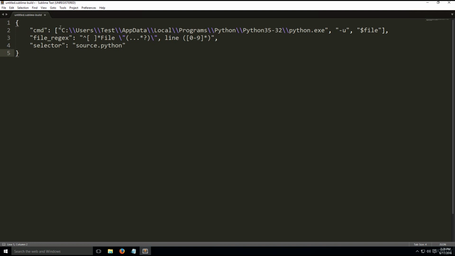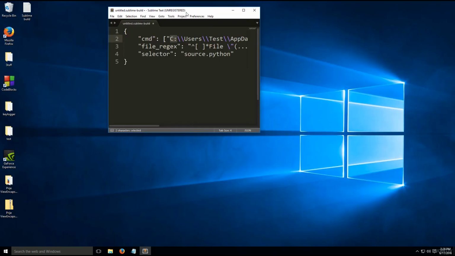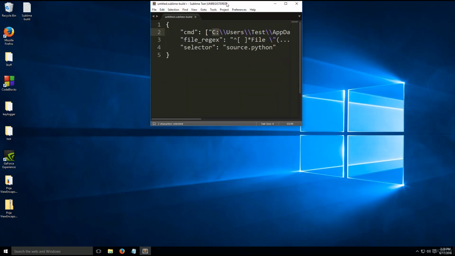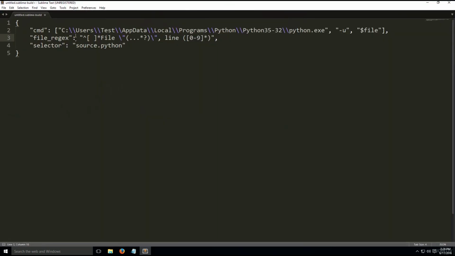You're gonna have to paste the path from the file we opened in Notepad. Remember the file we opened in Notepad, we're going to open that and copy it to here. This is the path. And you have to remember that we're in Windows, so we have to use backslashes. And we're using double backslashes because they're escape characters. So be sure to use those double slashes in the path portion of this text for the build. So when we're done, we have this pasted and all the path is set.